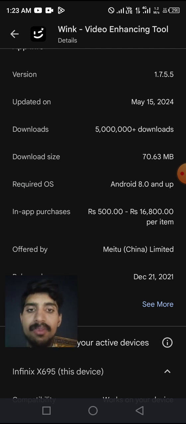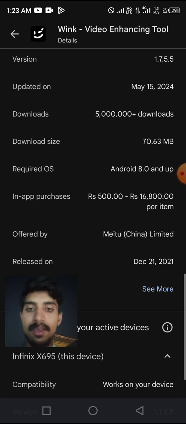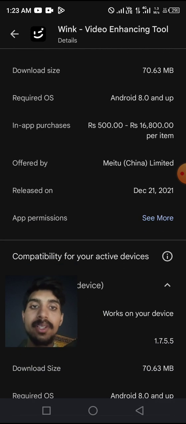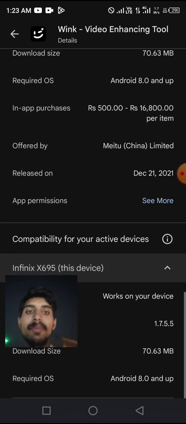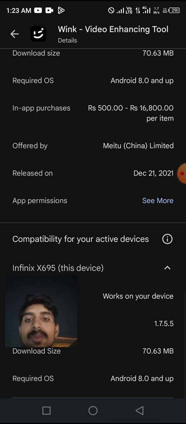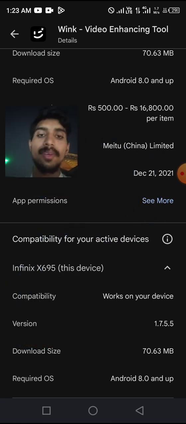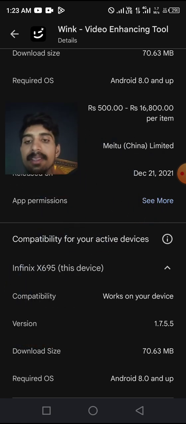In-app purchase 500 to 16,800 per item. Offered by Media China Limited, released on December 21, 2021. So capability for your active devices, capability, version, download size, required OS, as you can see.